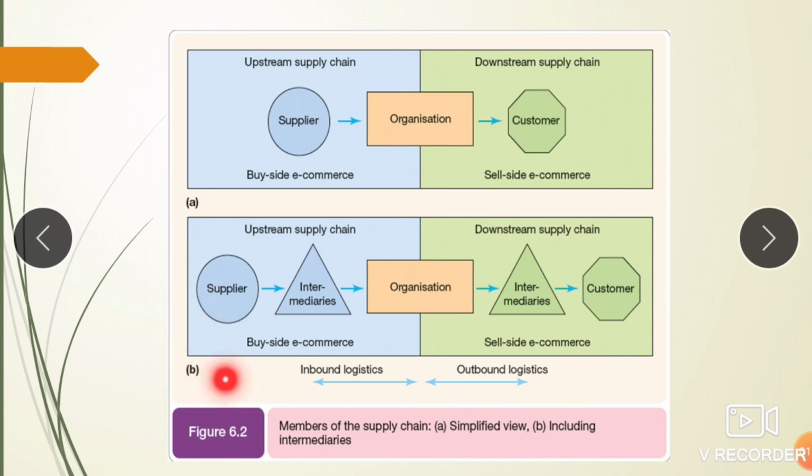Diri sa figure B is included na iyang mga intermediaries. So mora gyapon siya, pero kani simplified view lang ni siya, and kani is included na iyang mga intermediaries, which is kaning mga intermediaries is mga sales agent or mga tao nga nagaprocess aning nga mga activities. So diri ang intermediaries is pag-ordering sa raw materials, and diri the distribution sa mga products na nila.